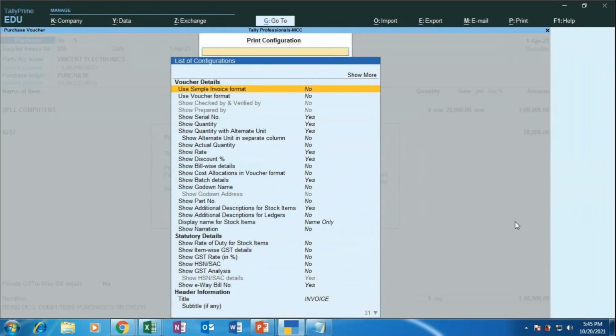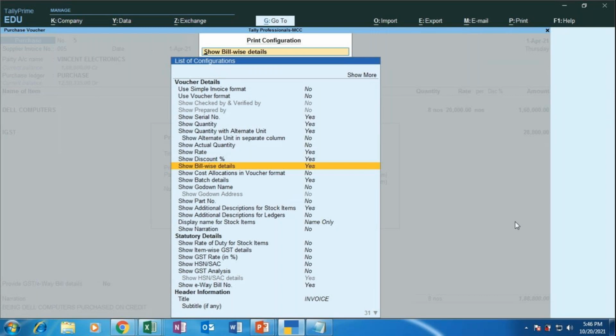C for configure. And here, in case we want any configurations in the invoice, a user, that is a seller, can design his own invoices. So any inputs or additions required in the invoice, this configuration screen is the one available for him. Suppose I have to activate the bill wise details. I'm just showing a small example. Show bill wise details. If I want this to be depicted in the tax invoice or the bill which is issued, I press enter, and that particular feature gets activated.